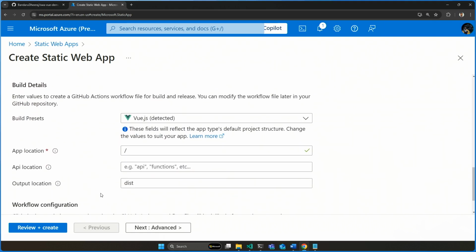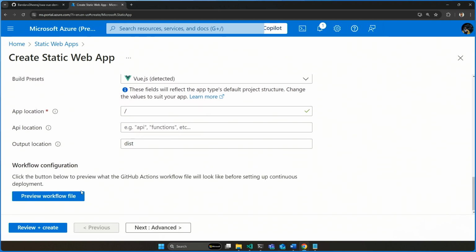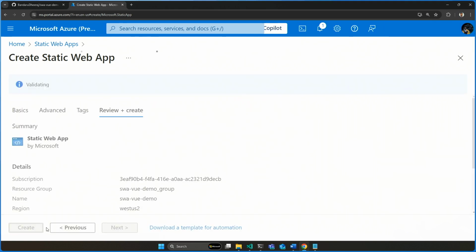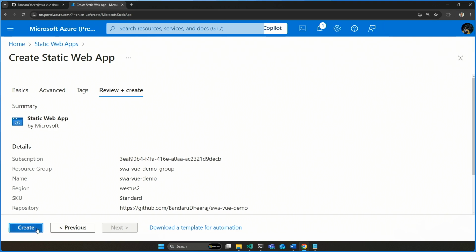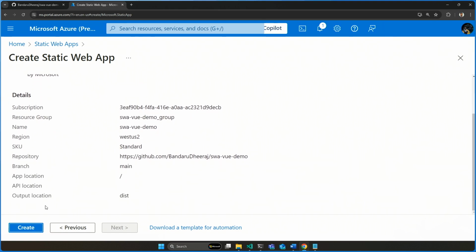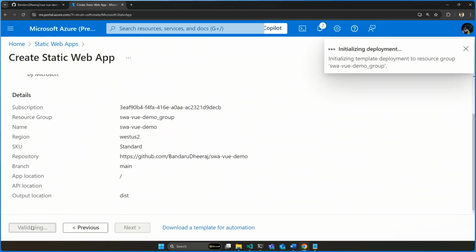We can see here in the build details, Vue.js was detected, with the application being the root, both of which are correct. And we can go ahead and click Review and Create. All of these details look good to me, so I'm going to go ahead and click Create.